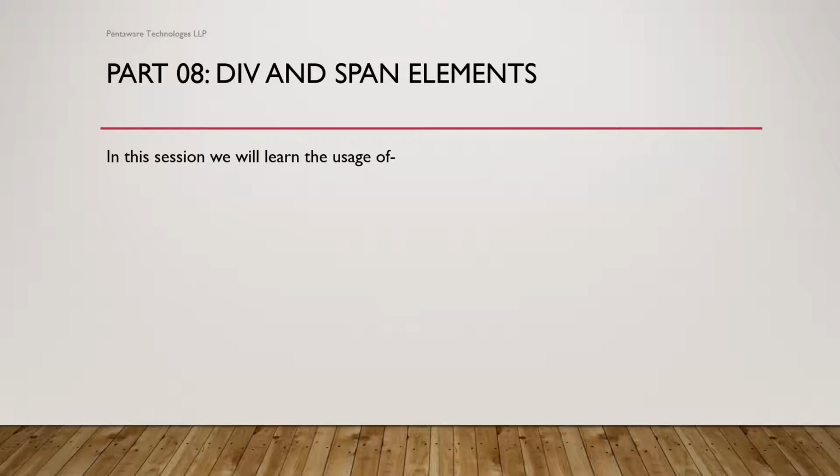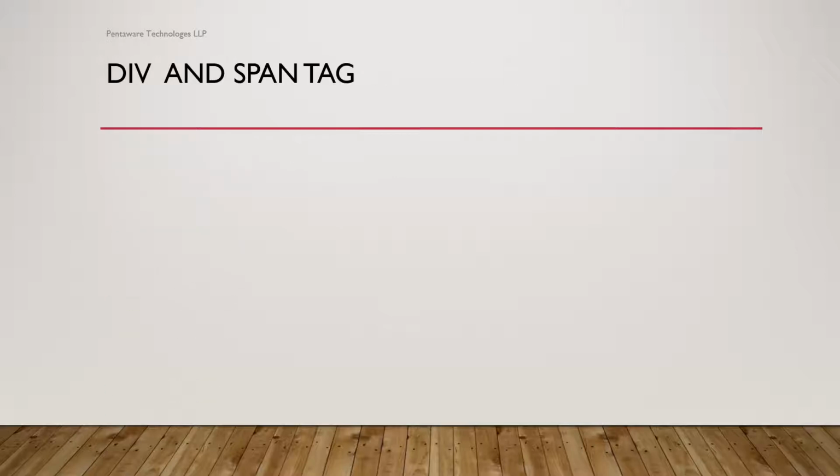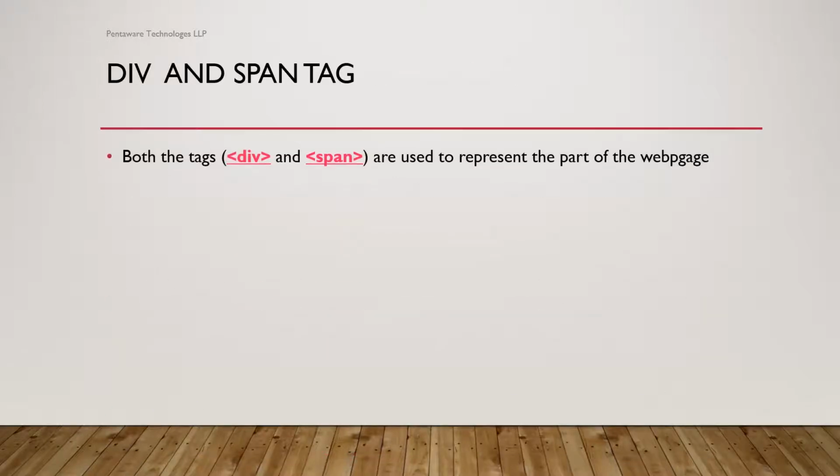Hello friends, this is part 8 of the web application development series, and this part is about div and span elements. In this session we'll learn the usage of the div tag, also called the division tag, and then the span tag. So what are the div and span tags? Both tags are used to represent a part of the web page. Let us understand with an example.